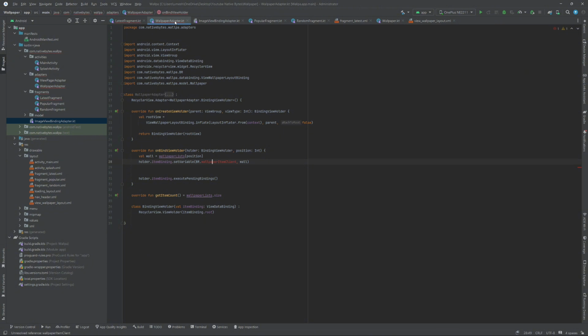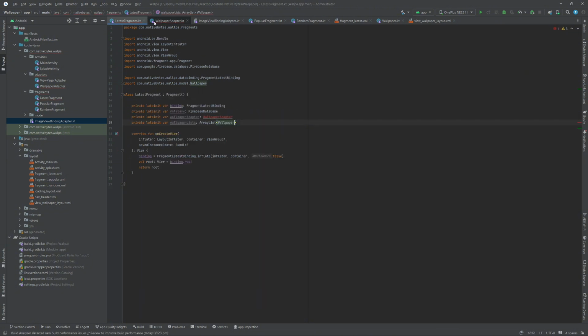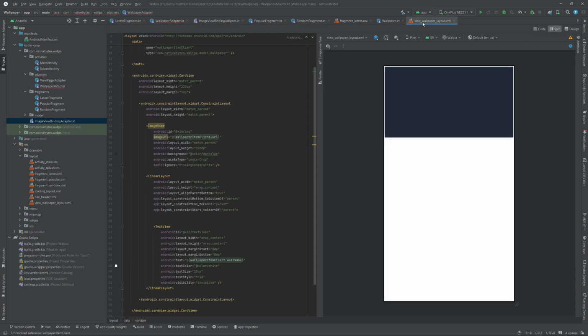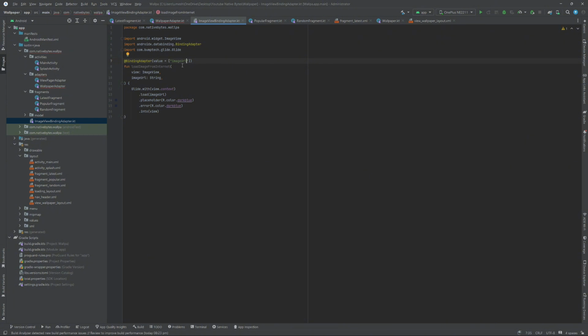So now coming to the wallpaper adapter, import. Here you can see we give the class name wallpaperItem, dot url, and the variable we are using is imageUrl. Similarly, we give in the ImageViewBindingAdapter as imageUrl.